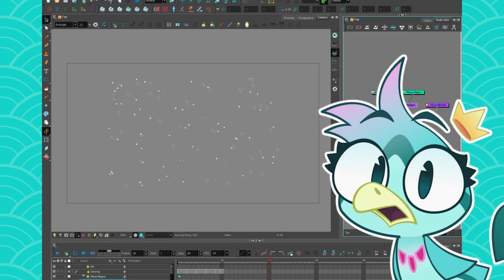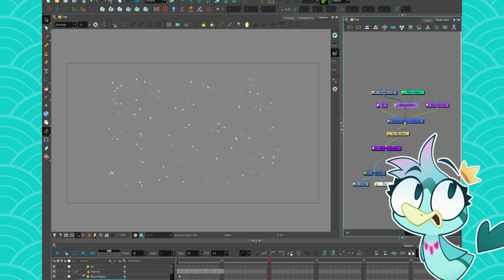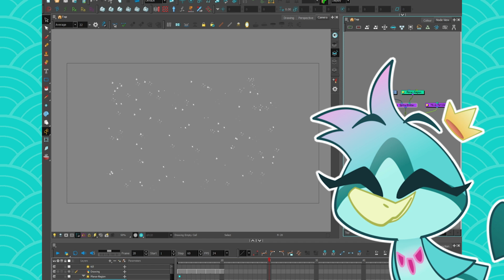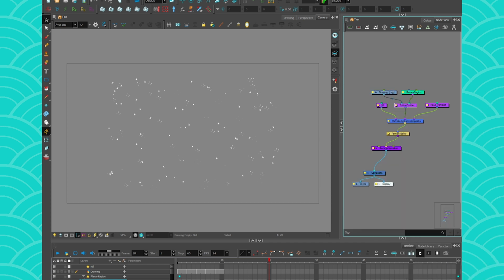So in the past weeks, we've seen how to create the particles and how to manipulate their age and life. Today, we're going to color our particles. There are many ways to color your particles. You can color each of them separately. You can also give them all the same colors at the same time. So there's a bit of variance in there. That's what we're going to do today.